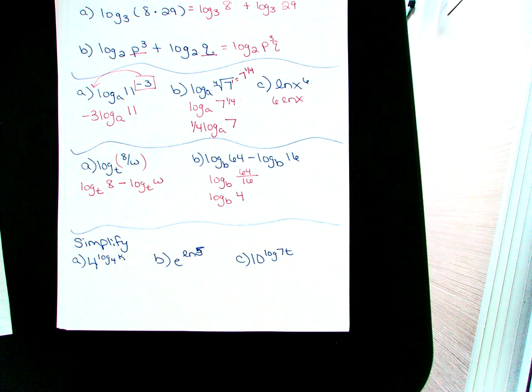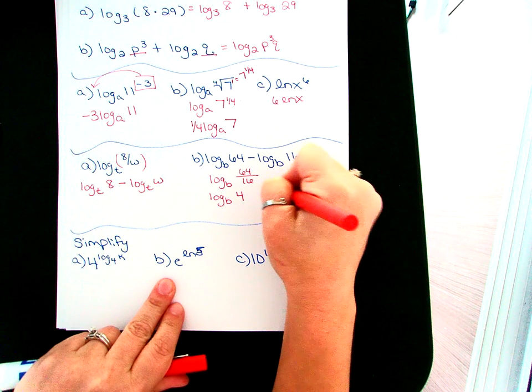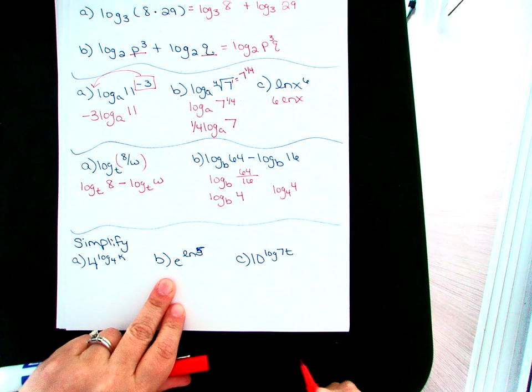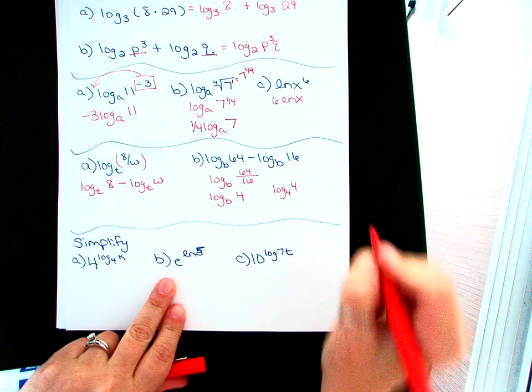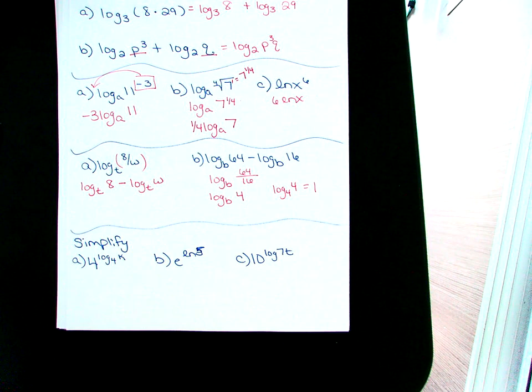As we're going to see on the next few examples, there's a couple other little rules that we've had before that are still going to be at play. Like when we have the base that's the same as what we were taking the log of, that gives us 1. If we would have had log base 4 of 4, we wouldn't just leave it log base 4 of 4. We would simplify that down to 1, because that is as far down as you would take it.